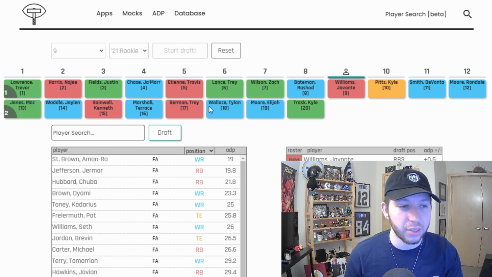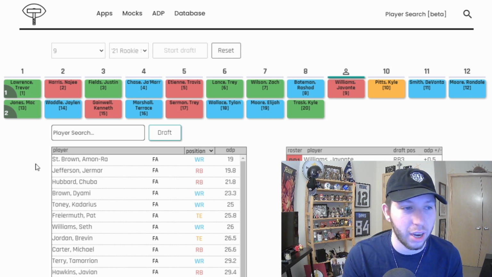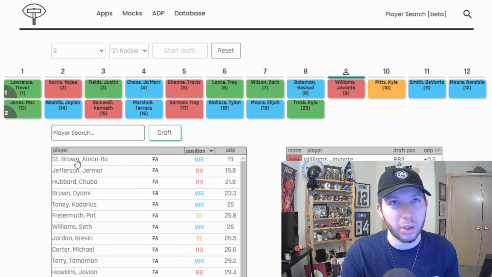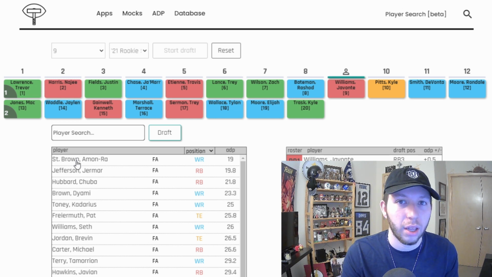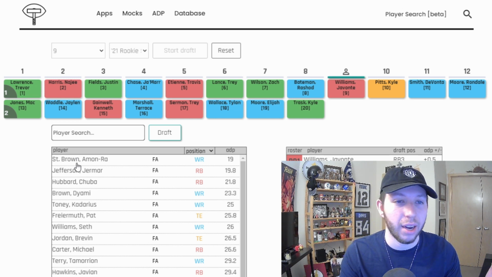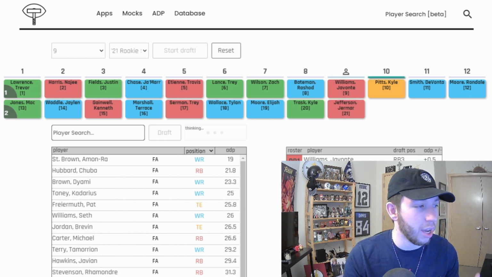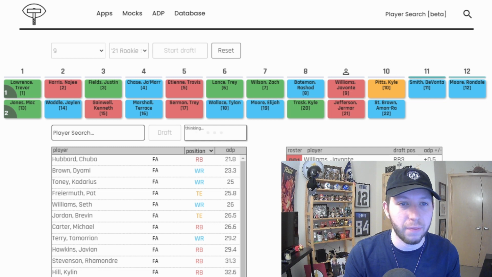But as of right now, this is March. We got a little bit more to talk about. I'm actually going to go with Javian Jefferson here. I think I took him at the 3.04 last mock draft, and I'm going to take him here at the 2.09. There's just really a lot that I like about Javian Jefferson.